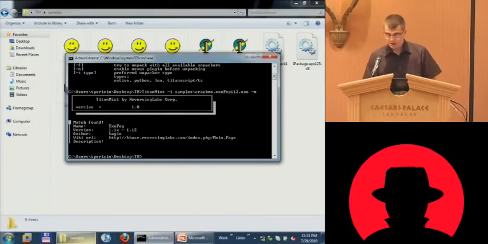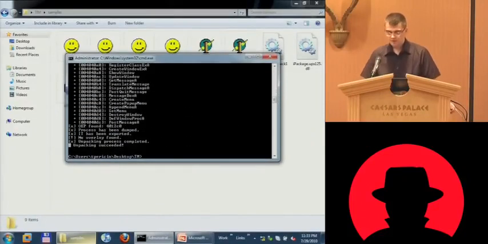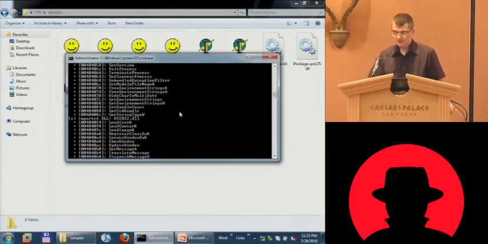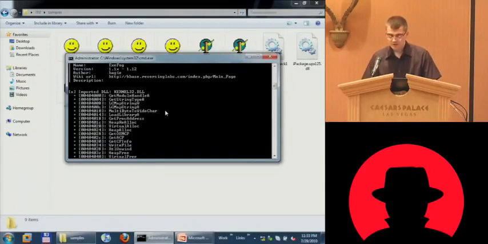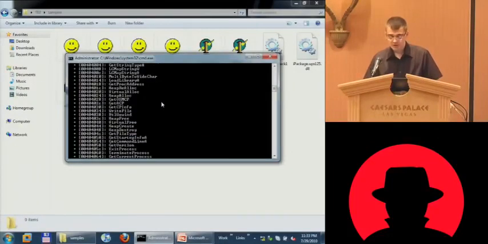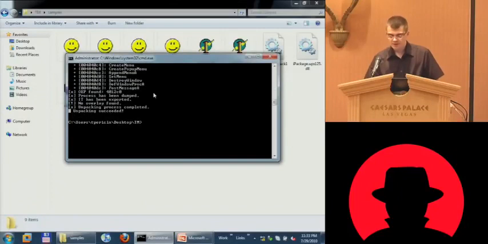Now, if we were to unpack the file, we would just call TitanMist and say, okay, just output this to a file for me, and it will show you a log of what just happened. So since this is a dynamic unpacker, it will log all the information it collected during runtime. So for example, it will show you the dynamic link libraries which the packer is loading. It will show you the functions that are required and the addresses where they are going to be written. And at the end, it's going to tell you the entry point.